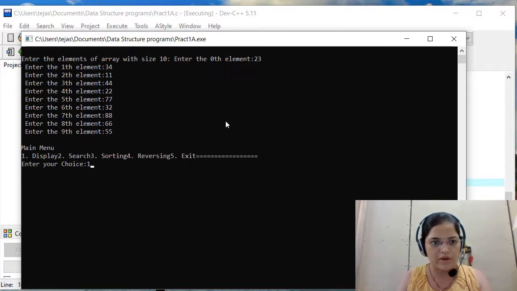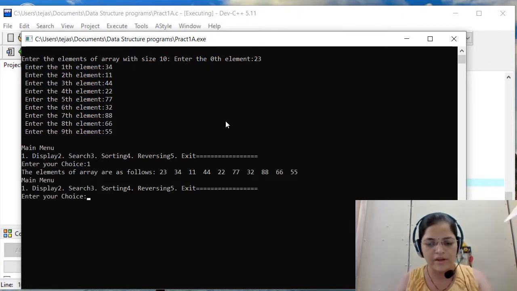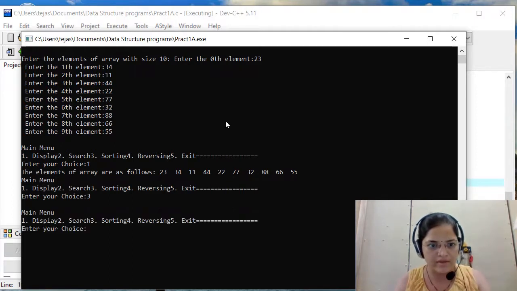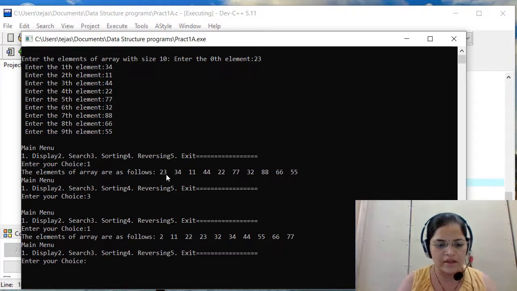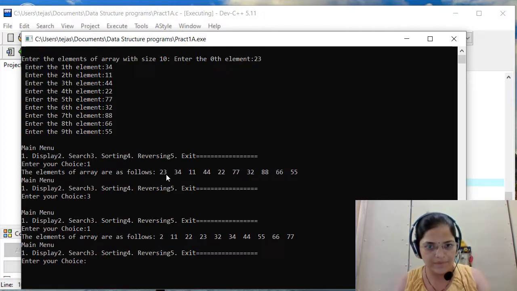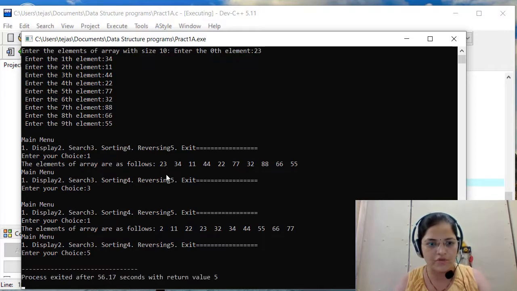Then the main menu is displayed. I'm displaying all my elements and then I'm sorting my elements. After sorting, for checking my output, I have to once again display my array: 11, 22, 23, 32, 34, 45, 55, 66, 77. It means my output is correct. So exit, that is choice 5.